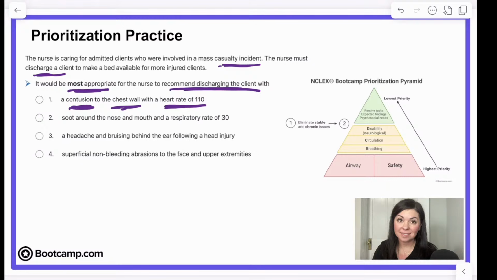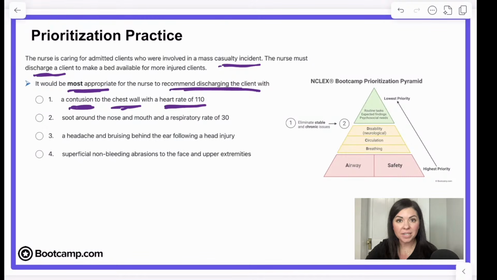So I'm worried about cardiac tamponade. Okay, if y'all remember that, there's that pericardial sac around the heart and it can fill up with fluid. And that heart can't pump as efficiently and you start seeing decreased cardiac output. So you're going to start seeing changes in the blood pressure. You're going to start seeing tachycardia.